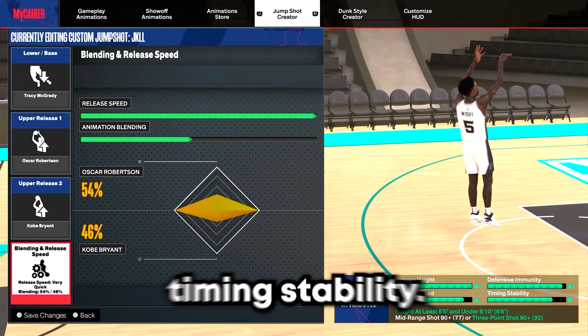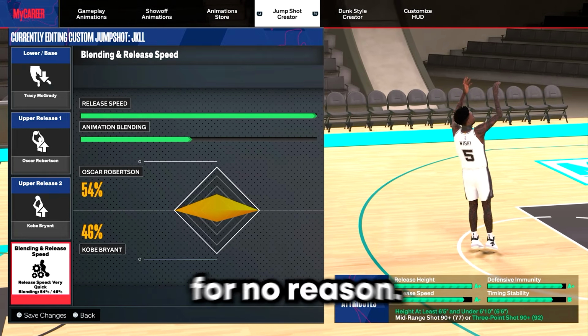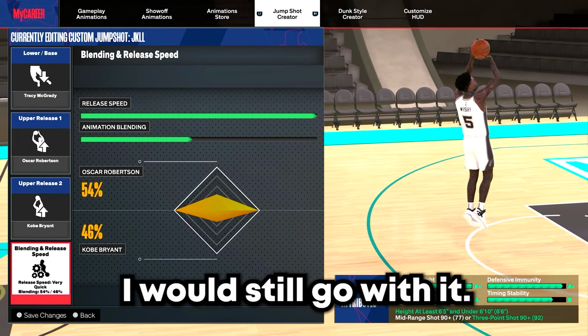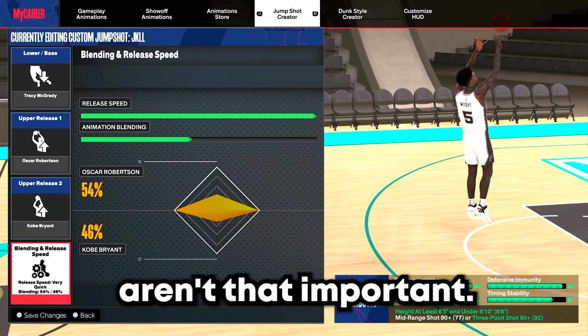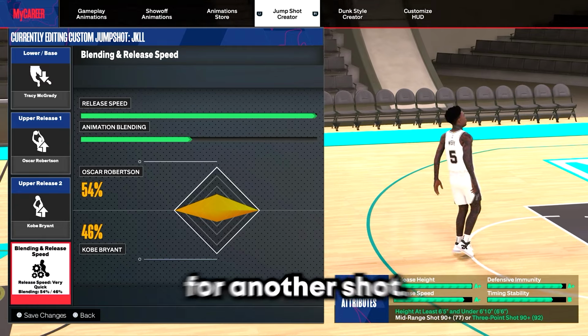Let's say you had an F timing stability. You're going to get a lot of different timings. You might catch the ball and get a speed up for no reason while wide open. As long as you like the feel of it, I would still go with it. Grades really aren't that important. However, if it has an F timing stability, I'm not gonna lie, I'd probably look for another shot.